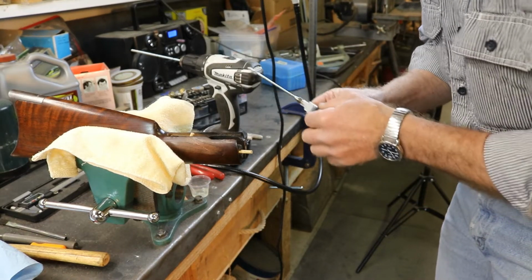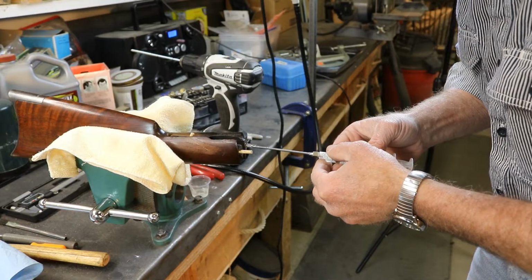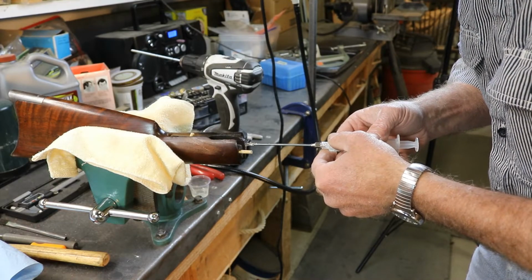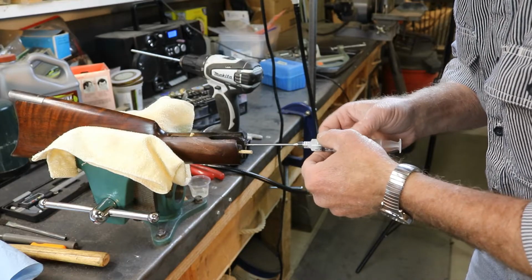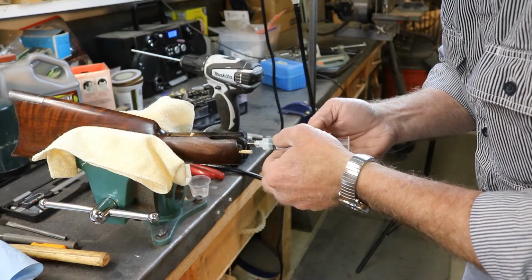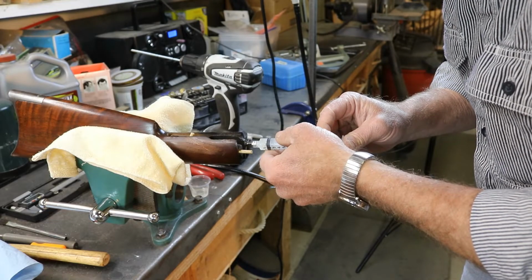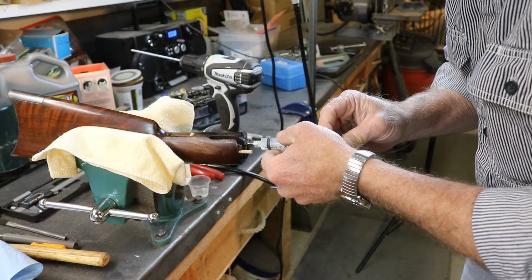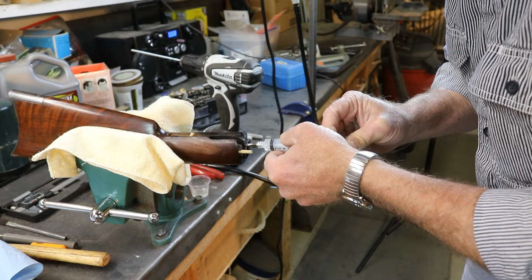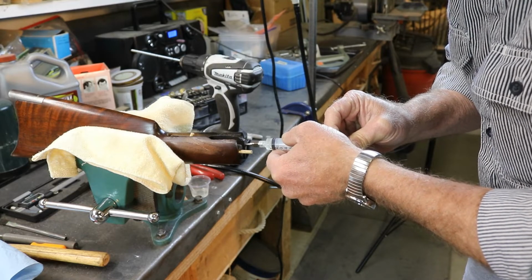Okay, now we're going to fill this other side back as far as we can get it, and of course this side actually is deeper than this, even this long needle, so we're going to have to get a little creative on how we get that all the way back in there. Okay, so we're going to start filling from the back here, and this stuff is pretty thick, so we're going to give it a little time to work in there.